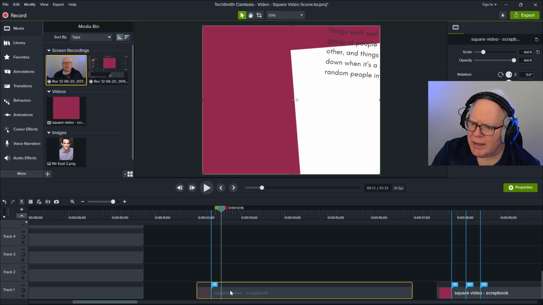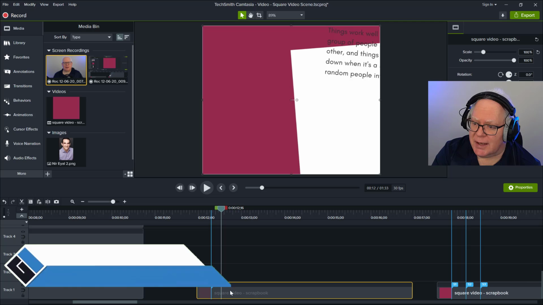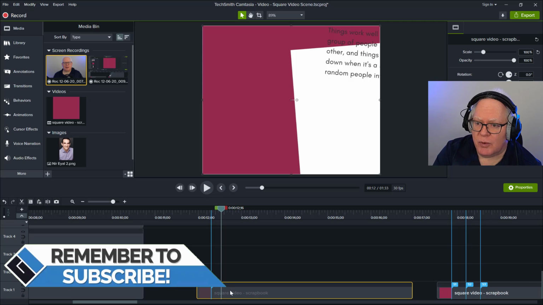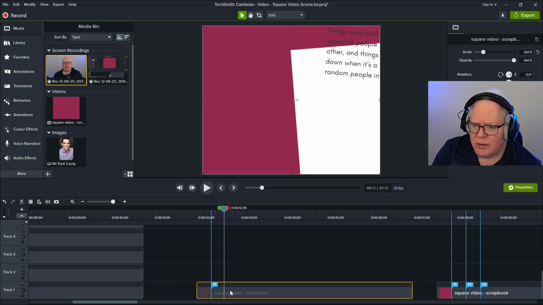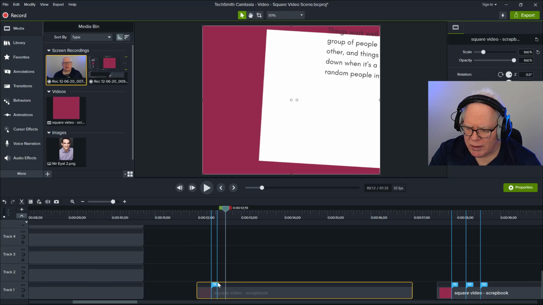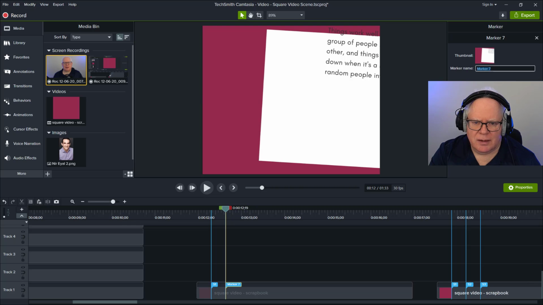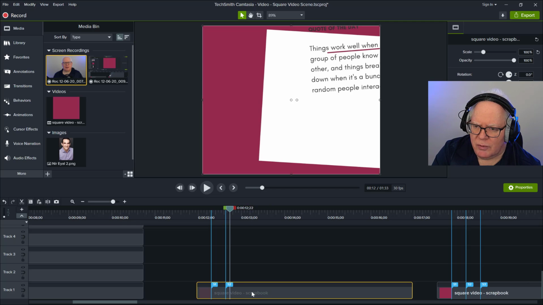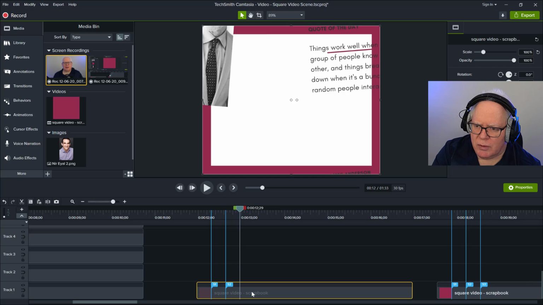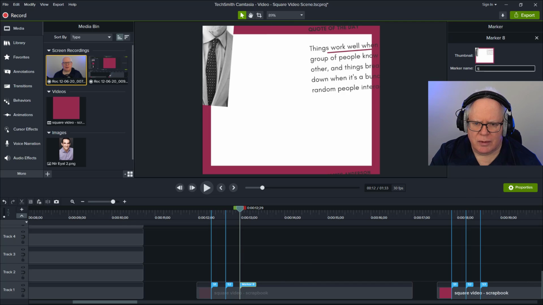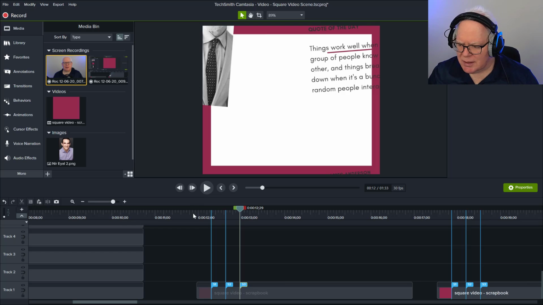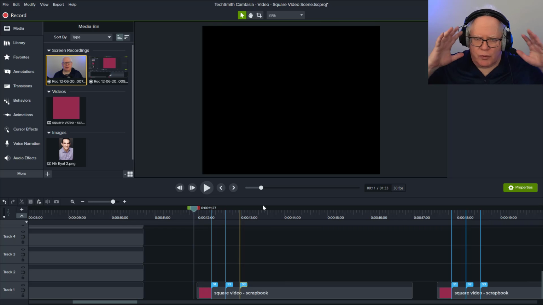I'm only looking now for when the square moves again, because we're trying to find the entry points, the animation points, and where it finally rests. As you can see, there it just shifted up. So I want another position here, and I click it and call this one S2. Then I keep going through the little video to where the next movement is in the white square. There we go. Its final resting point is here, and we'll label that as our third position. So in essence I've created a little template just focusing on the white square shape and what animation moves happen there.